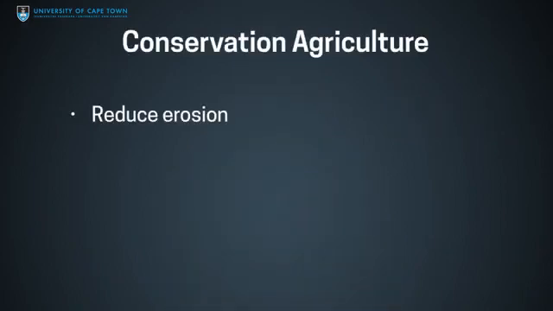One of the most commonly proposed ways to improve productivity of African farming systems is through something called conservation agriculture. The aim of conservation agriculture is to do a couple of things. First, reduce erosion, which then helps to increase the water content of the soil and also increase the soil quality. And then, secondly, to increase soil fertility. And through both of those processes, increase crop yields.